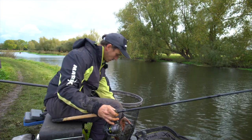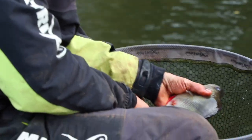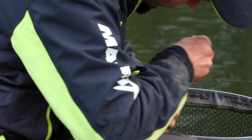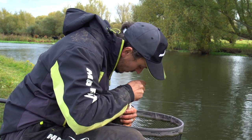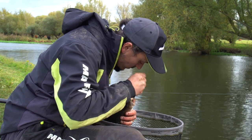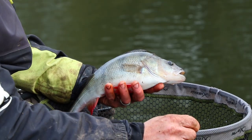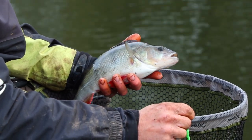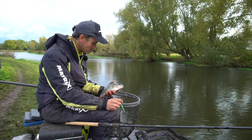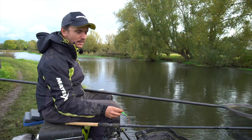Another nice fish - beautiful. Looks like he's been had by a cormorant or something at some point in time. He's had that bait really well. That seems to be the bait at the minute, and that is a cracking fish. We'll probably call it a day at that - we've had quite a few now, it's getting a bit late, getting a bit cold. Lovely fish to finish on - pop him back to join his mates.